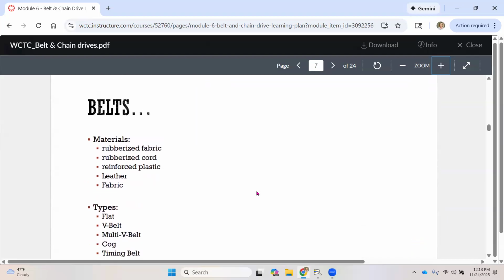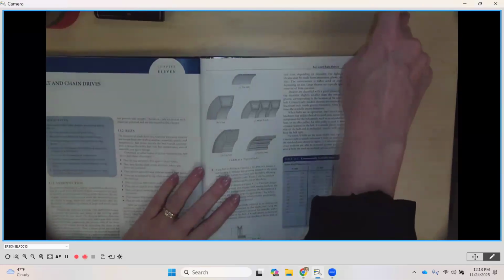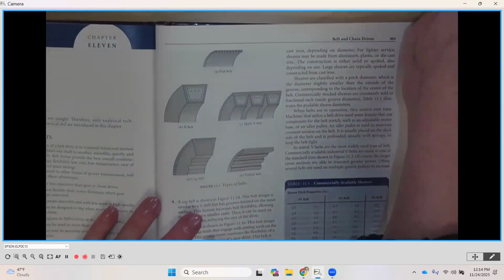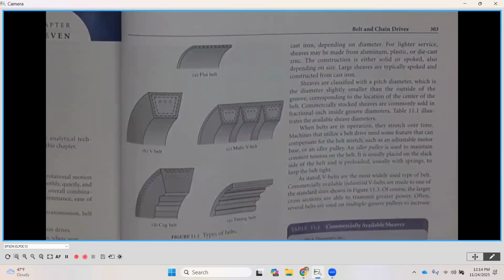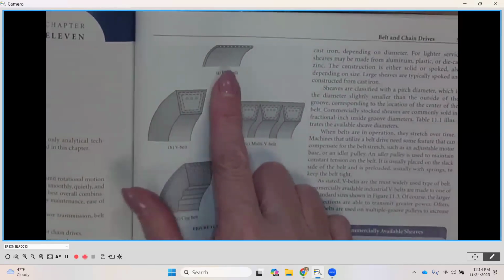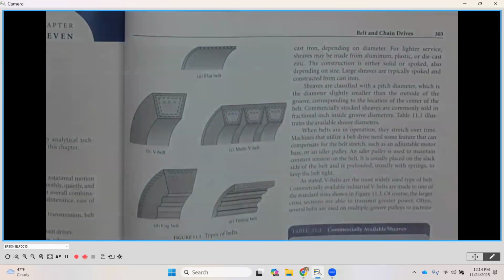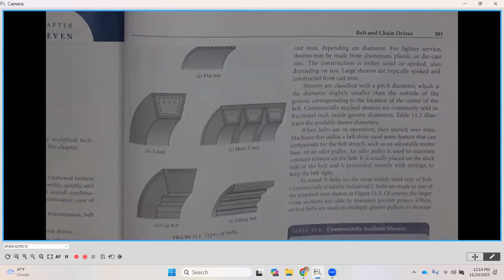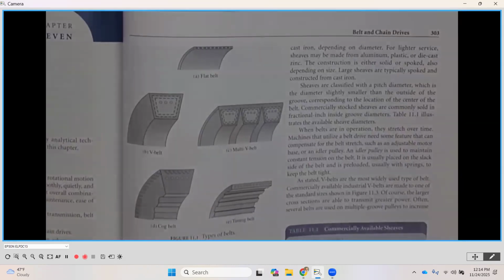So as we look at belts, we're going to notice on page 303 there is a nice illustration that shows us all the configurations of what we'll call the cross section of common different types of belts that we would consider for this application. So first of all, there's a flat belt. A flat belt truly uses surface friction to transmit usually motion and not much torque, just by its arrangement. But they are designed to slip when they are overloaded, which isn't necessarily a bad thing. It protects other elements downstream.